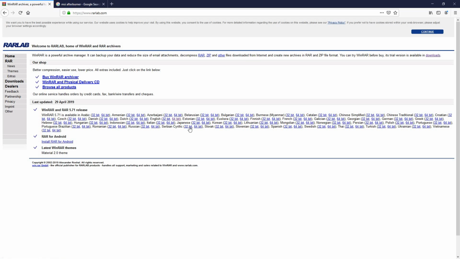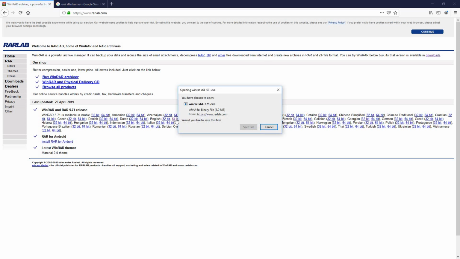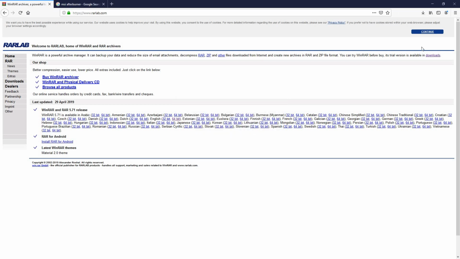In my case, it's going to be English, and choose the Windows version. Again, in my case, it's the 64-bit, and chances are so will yours. 32-bit is quite obsolete by now, especially in 2019 for gaming, but it's really up to you what you have. So go ahead and hit the version you want, and it's a small file. It will be an instant download. Go ahead and open it up.